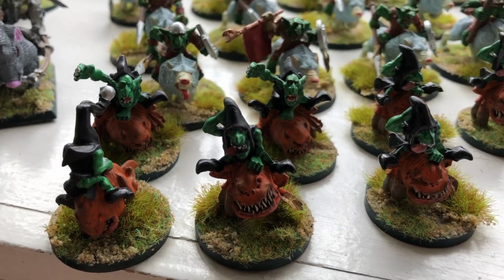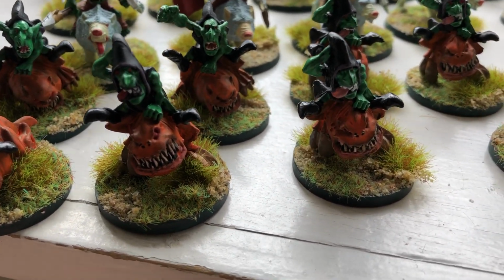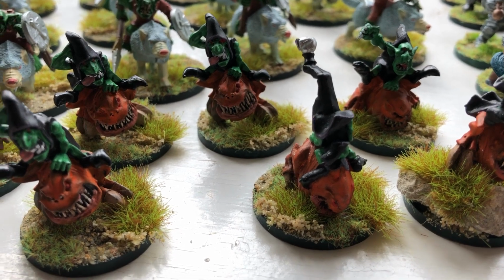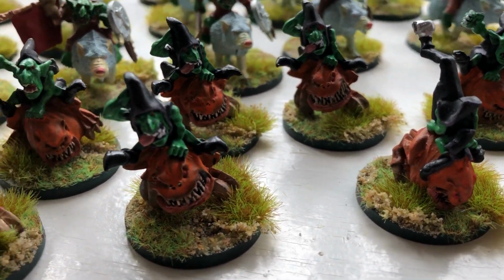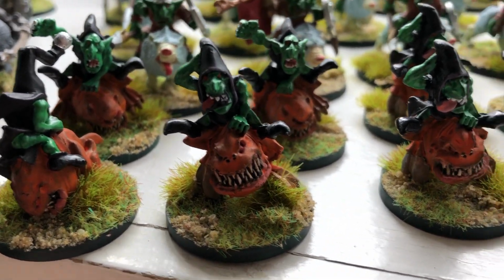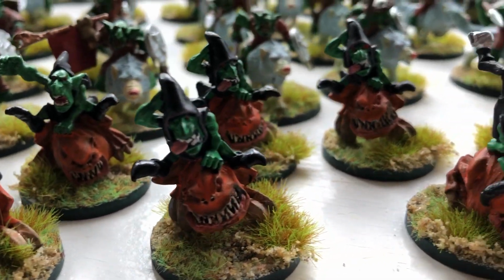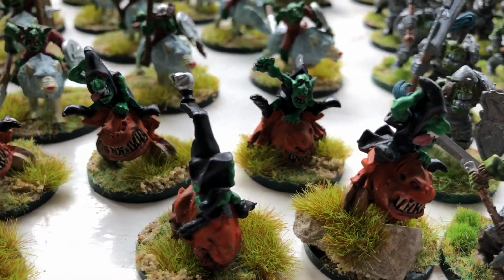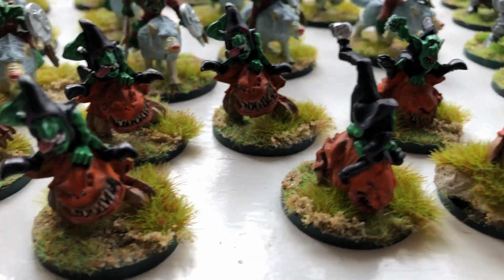And then there's these metal, what are they called? Squig Hoppers. I couldn't remember the actual name for them because I always call them the Smashing Pumpkins, because they're painted orange. They were never really that useful in games, but they look cute.